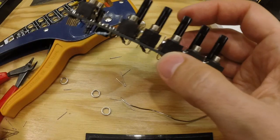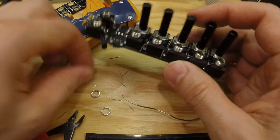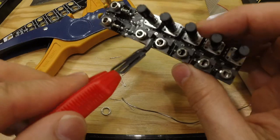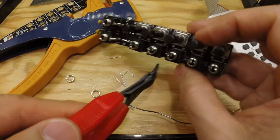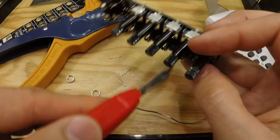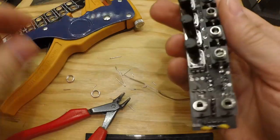As I said, you might as well do this. There could be a time where one of these screws may become loose a bit, and that way you would lose ground to one of the jacks, and that's not good.